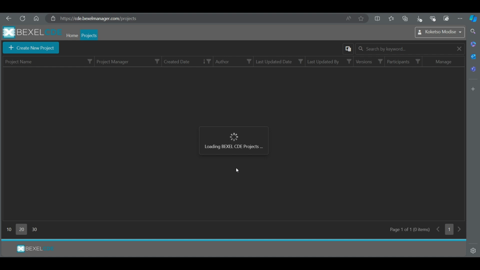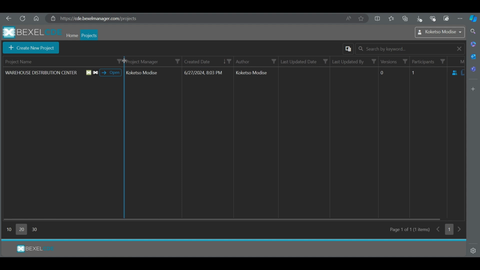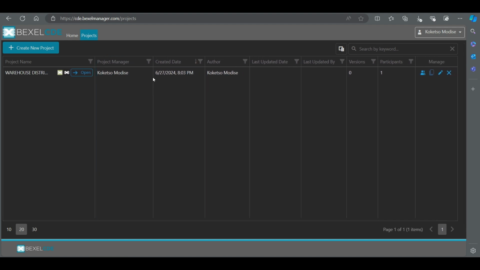Now it's gonna load your Bexcel CDE project. And now it certainly created your own project. The next thing is, as you can see, it has this tab, which shows the project name, the project manager, created date, the author, these revisions tabs, and also the number of participants.